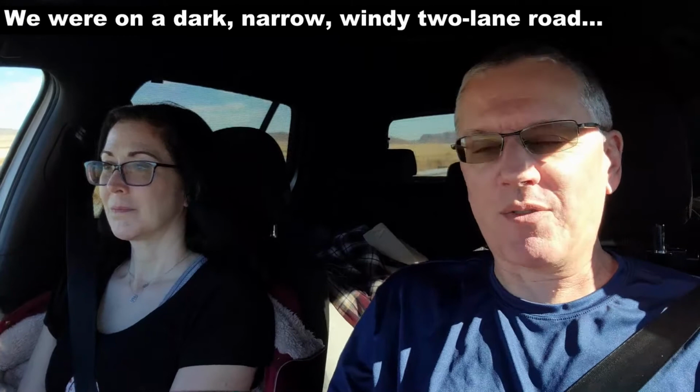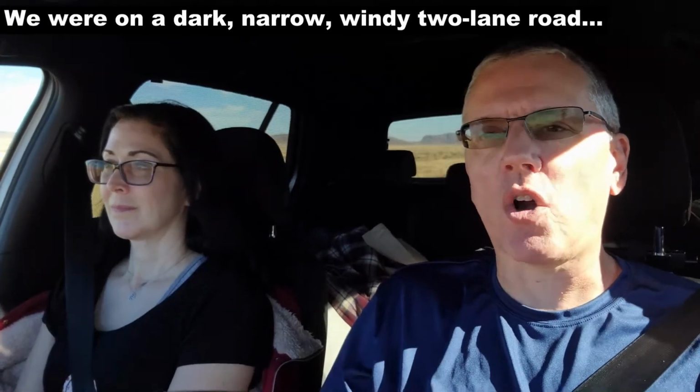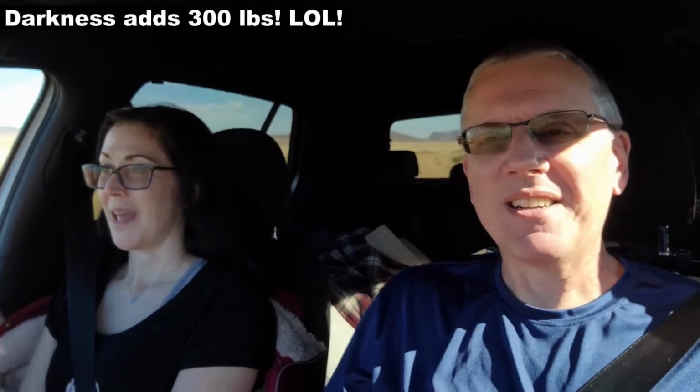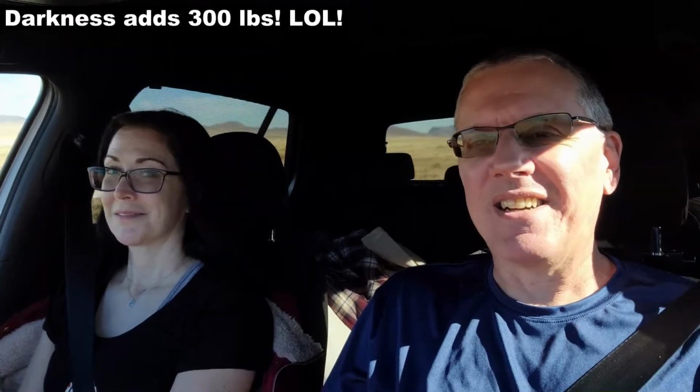And then we get to this point where, oh, what did we see? We saw 3 signs. One of them was for cattle crossing the road. And then I think we saw deer. Yes. And then we saw elk. And then as we're going down the mountain, we see this gigantic elk in the other lane walking up the mountain. He had his head down, so we didn't see eyeballs glowing or anything like that. So what I saw was this hulking mass that did not reflect light, and there was nothing I could do. If I had spooked him and he decided to run across the road in front of me, that would have been the end of the trip right there, because this dude was over 1,000 pounds easily. He was just massive. Head's taller than the car. Yeah, he was taller than the car.